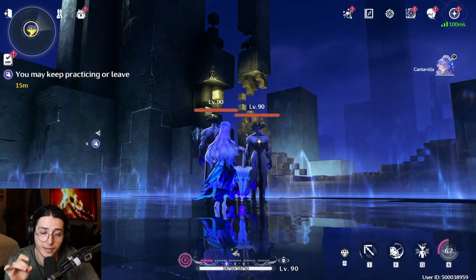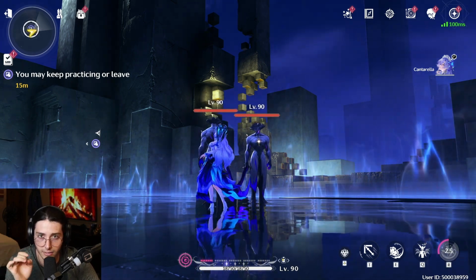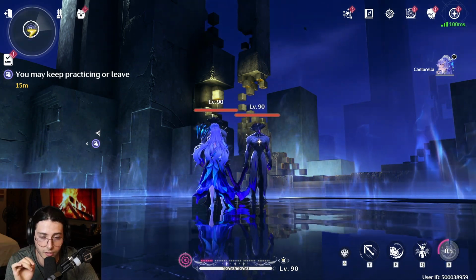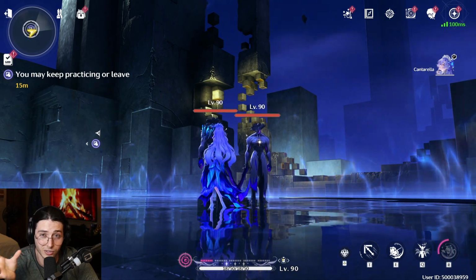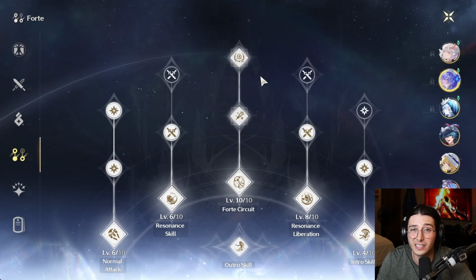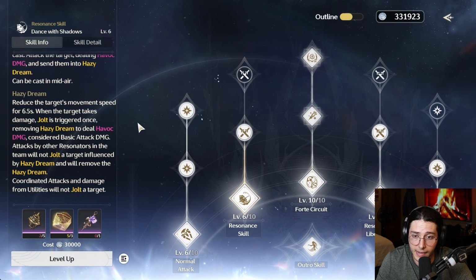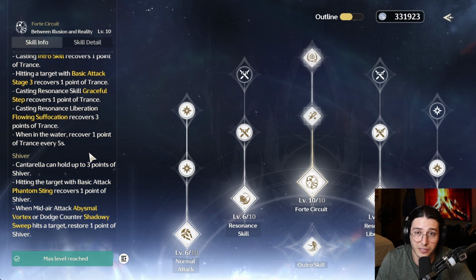But the important part is that the echo, or the skill, is going to count as an echo skill, which is going to be good if you have her light cone for that extra trigger, plus extra concerto when we go into the kit in the future. So let's jump into the kit of Cantarella and look at what the hell these massive text boxes actually mean.